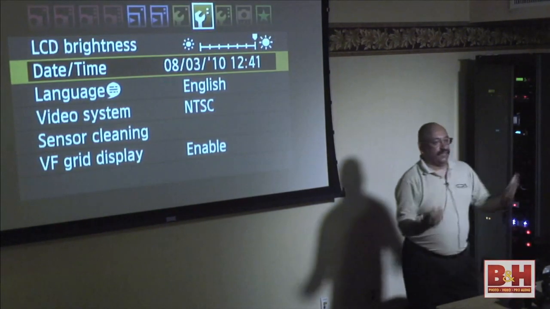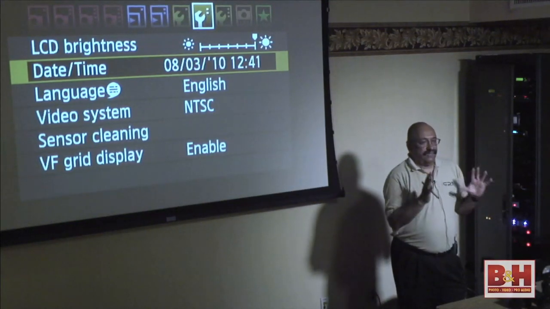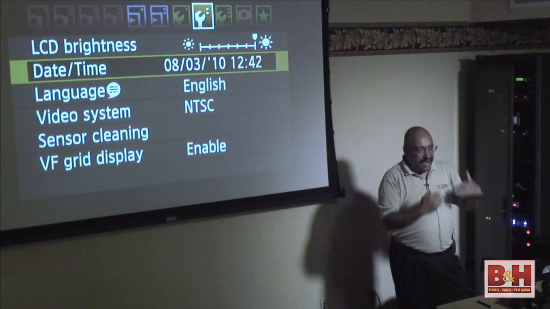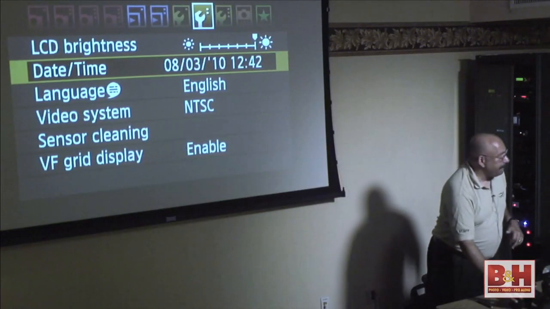Date and time sounds fairly self-explanatory. You should set it as accurately as you reasonably can. Once you set it, there's a built-in backup battery in the camera, so even if you take the main battery out, it'll keep the time for a period of several weeks without a battery installed before it eventually loses its punch. But it's always a good idea to have that set as accurately as you reasonably can. It's entirely up to you if you go traveling somewhere in different time zones whether you want to reset it. I like to do that. Some people prefer to leave it on their home clock setting. Again, whatever floats your boat. But it's a good idea not to have this at just a random setting. Set it to the accurate setting, and then you kind of know when you took your pictures and so on.